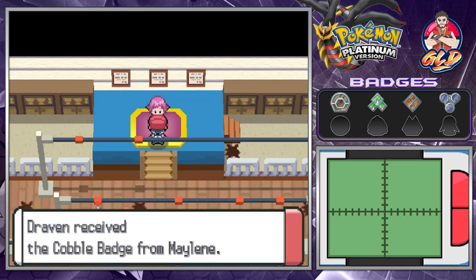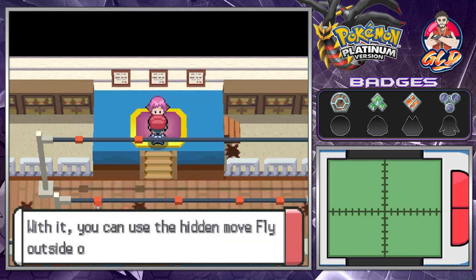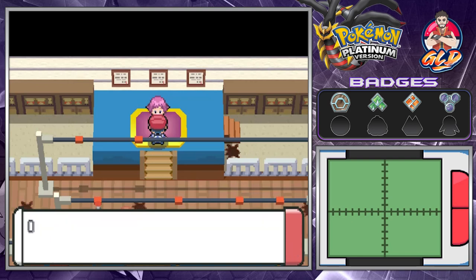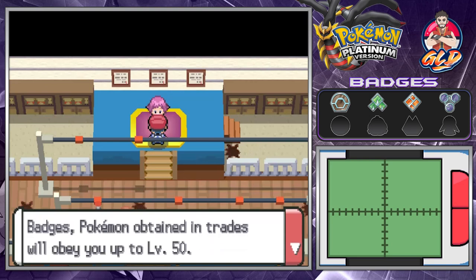And here it is, guys, we get ourselves the Cobble Badge. Oh my god, I actually thought that we were going to struggle right here because, yeah, Lucario is that guy. So anywho, I would explain about that official Pokemon League badge. With it, you can use the hidden move Fly outside of battle. And since you now have four gym badges, traded Pokemon will obey you up to level 50.